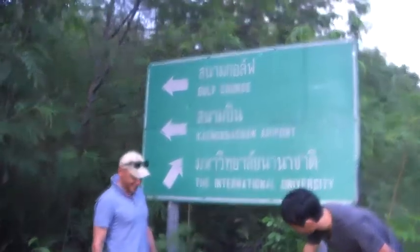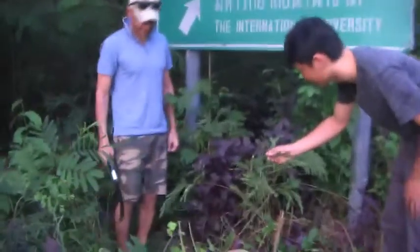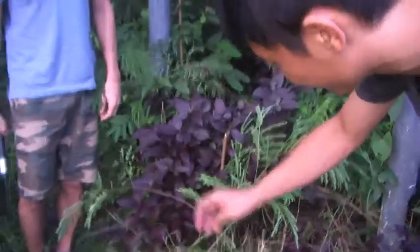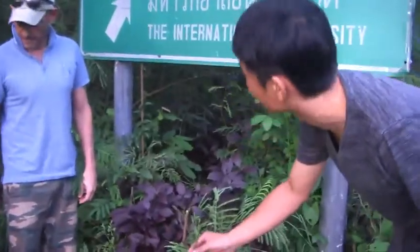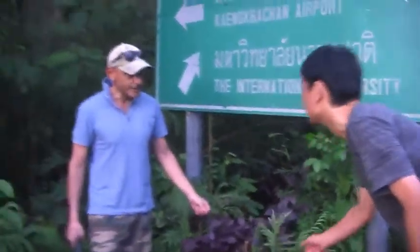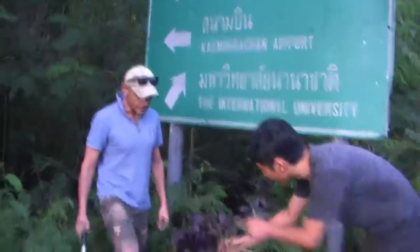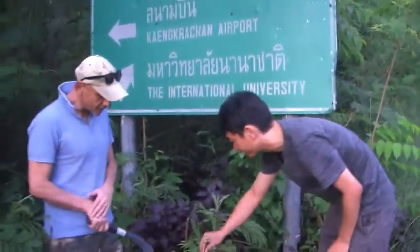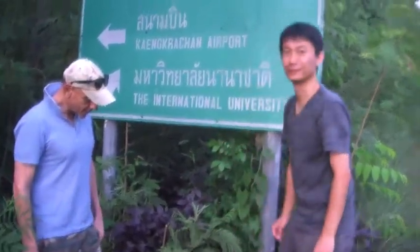So we're in the Kaeng Krachan Resort, Thai Diamond Land. Sorry, what sort of tree? Yeah, it's only sleeping now, right? So it could be like night time. Oh, they sleep at night? Oh, really? I didn't know that. Trees sleep? How do you know? They're like clothing. They close at night. It's because it's sensitive to your hand.